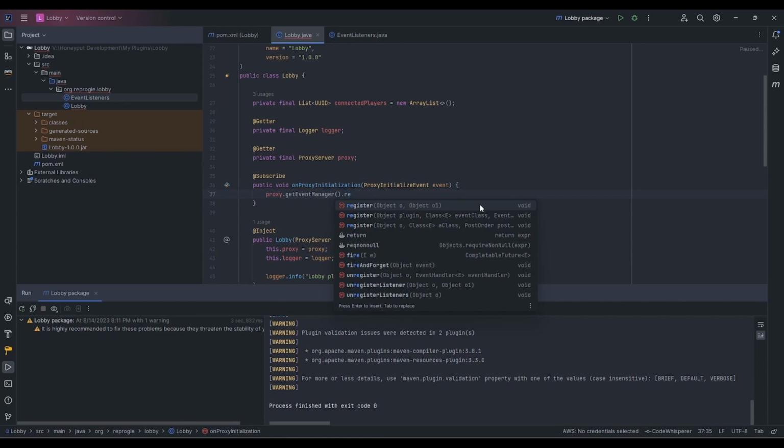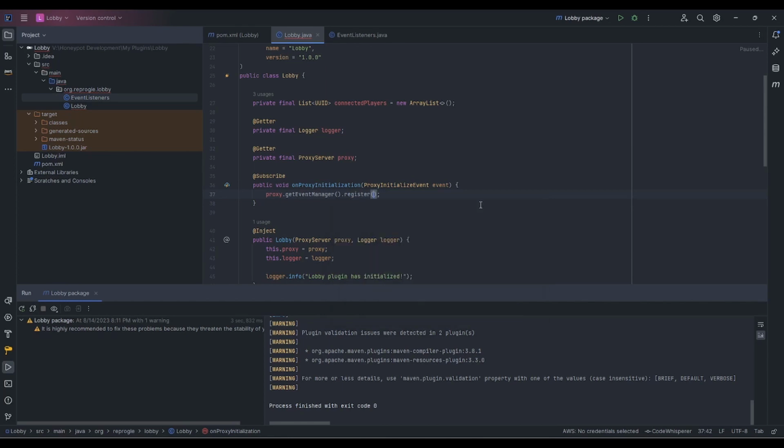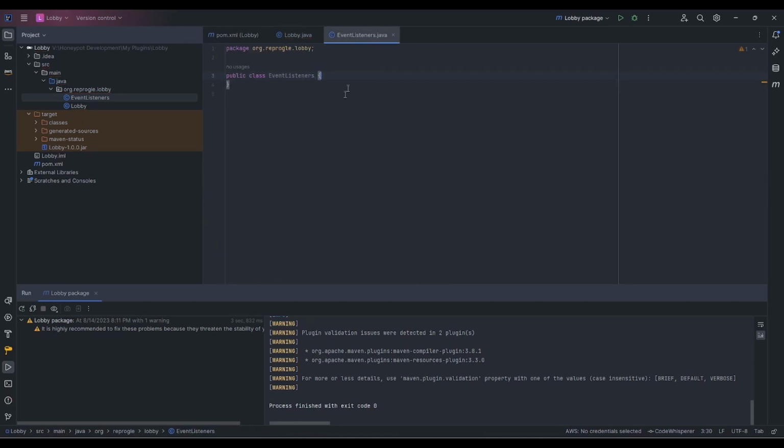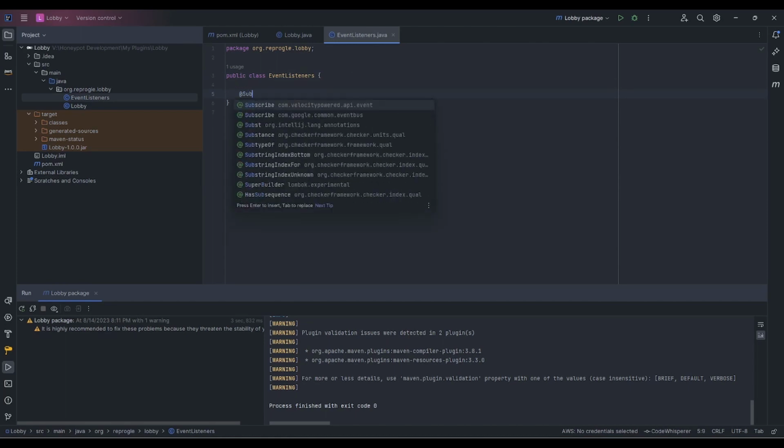The reason they're objects is because the API has no idea what you're going to name your class or what your object is going to be. So it has to do object by default. We'll just go ahead and type in this and then new event listeners. There we go. All right, and now any @subscribe you put in here would work.